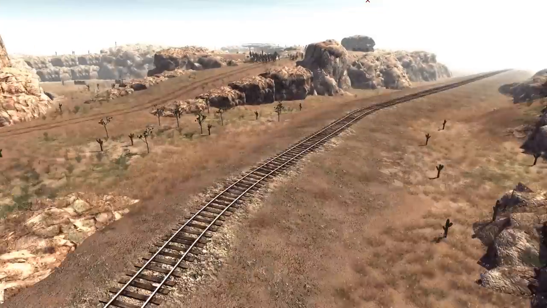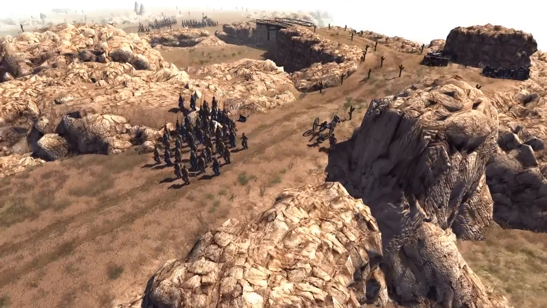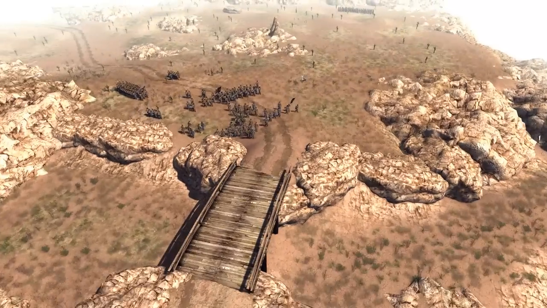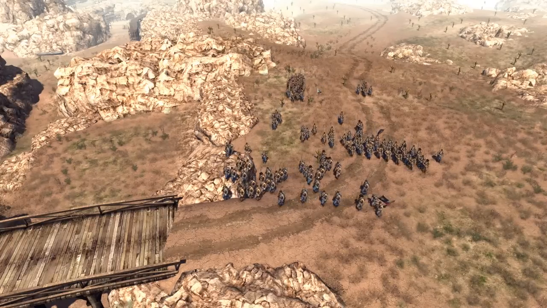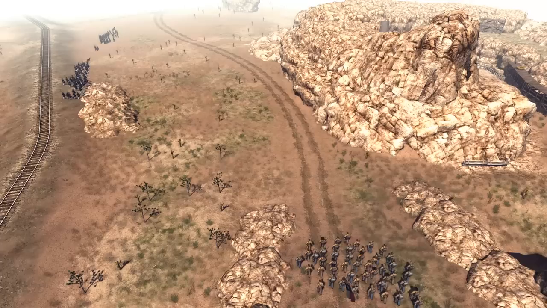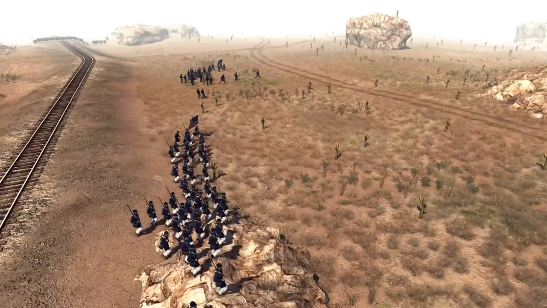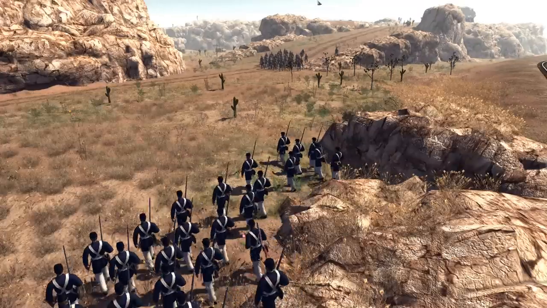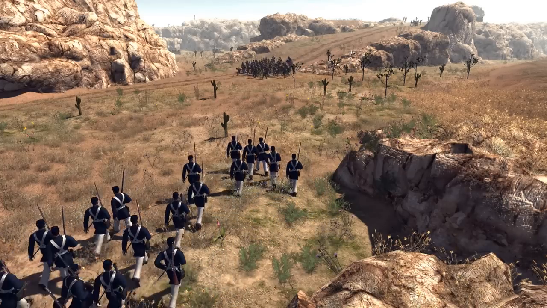Confederates are coming down across the bridge in order to receive us. They also have some artillery on this side. This is going to be a really bloody battle. I swear there's probably a good 150 to 200 men coming down this bridge now. They're going to be facing our Marines and other soldiers on this side, so that's going to be a bloody fight. They're just going to get intercepted.